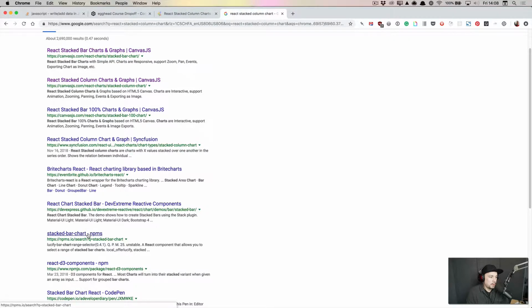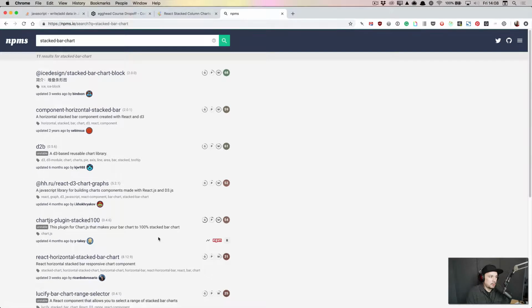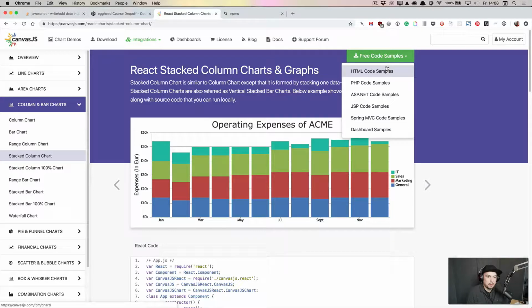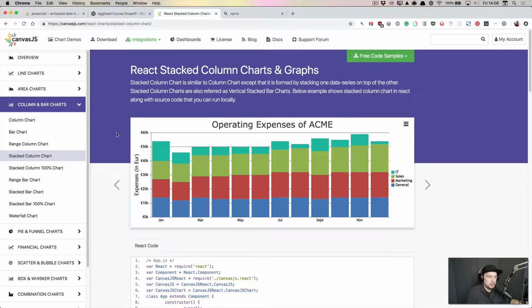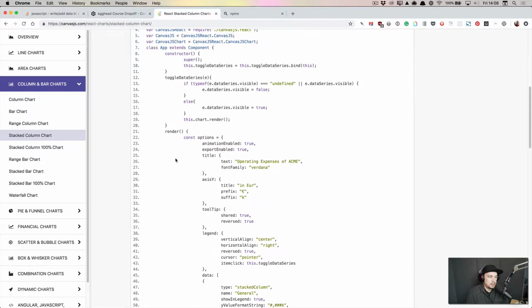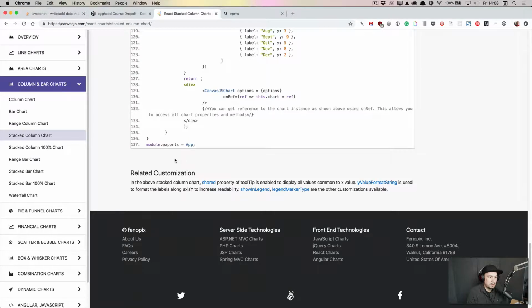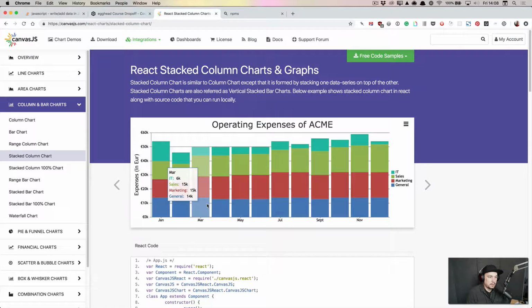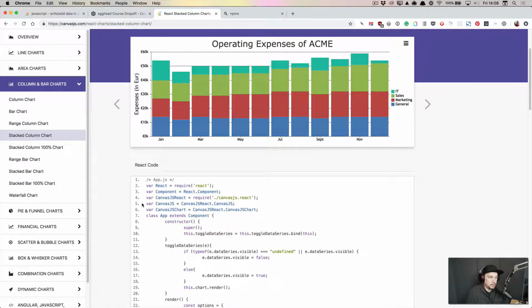React stacked column chart. I really was looking for the NPM. I wanted to see if somebody had already made that. Anyway, this looks really pretty good to me. Don't need any of that stuff. Let's see. It's kind of unfortunate, but I'm curious now. So let's see if we can get this stuff imported and see what it looks like.